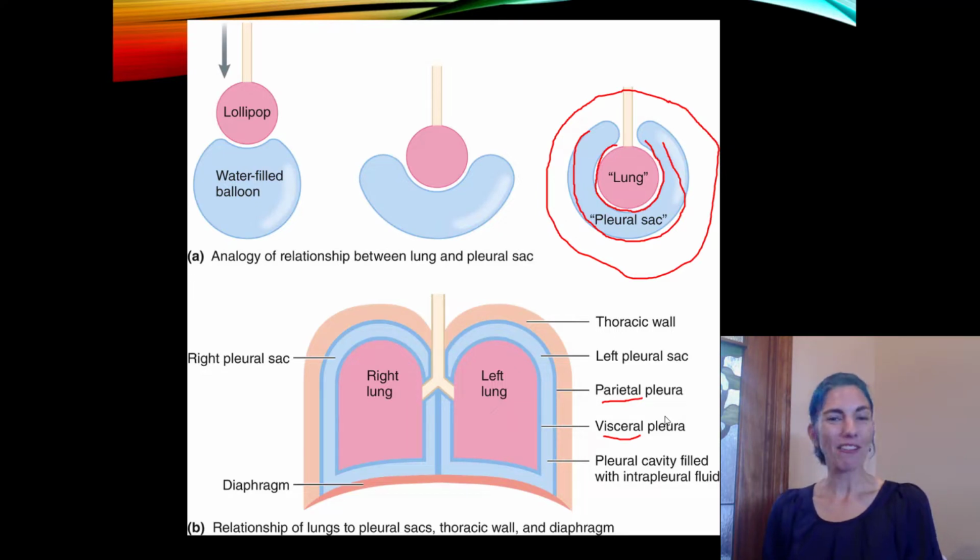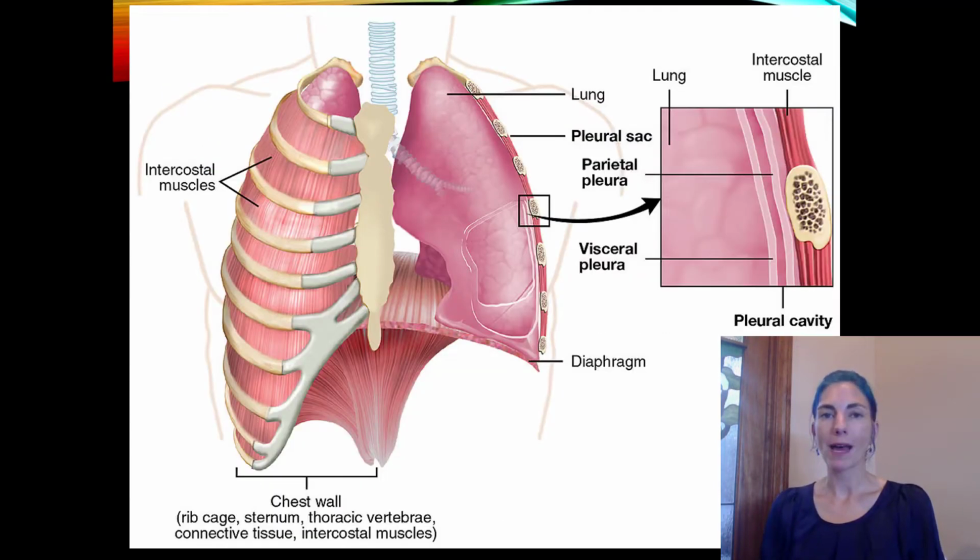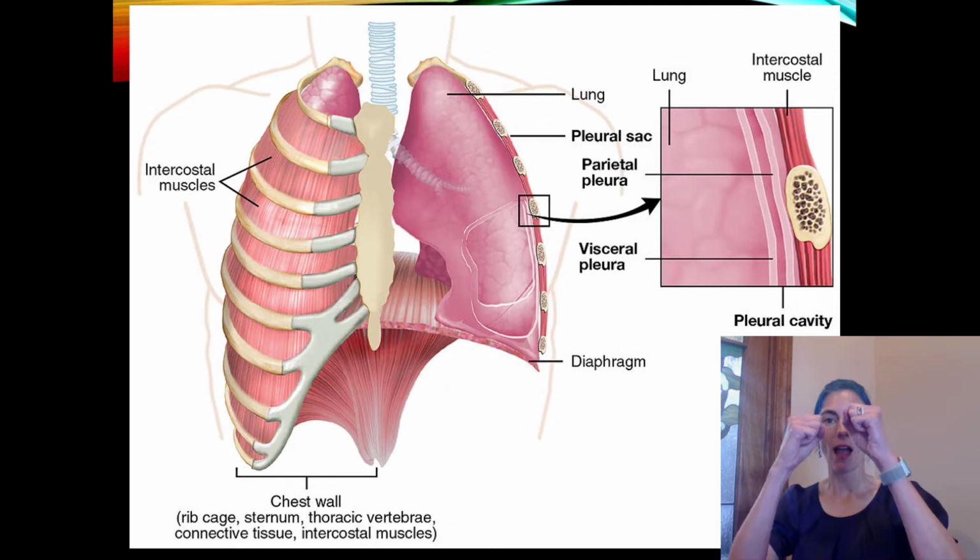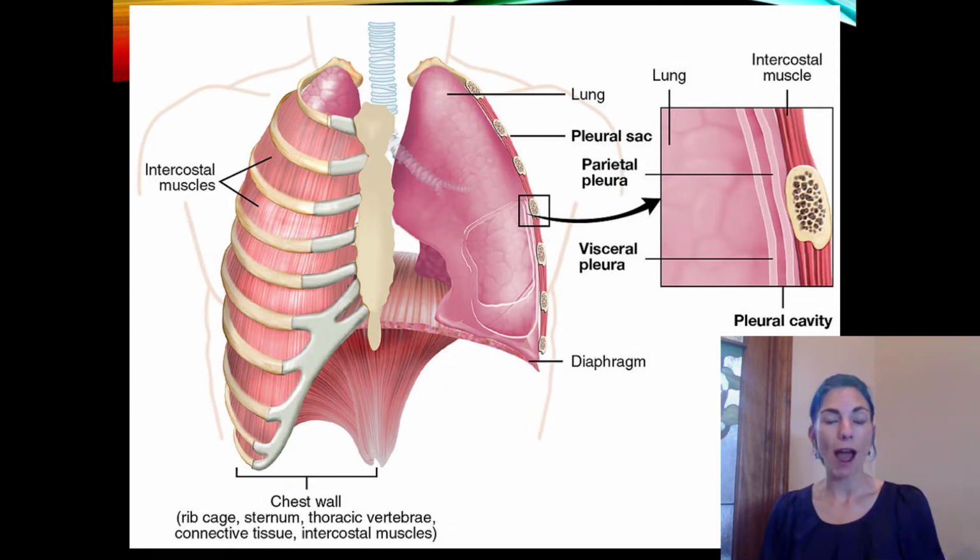All right, now that we've covered the pleural membranes, let's take a look at some associated muscles. So there are multiple muscles that all assist in what is known as respiration. Sometimes they're called respiratory muscles, but they really should be called ventilating muscles, because the ventilating muscles are involved in basically making the lungs go out and in and out and in, and that is what is going to drive the ventilation or the movement of air in and out of the lungs. We're just going to cover the three major ones.